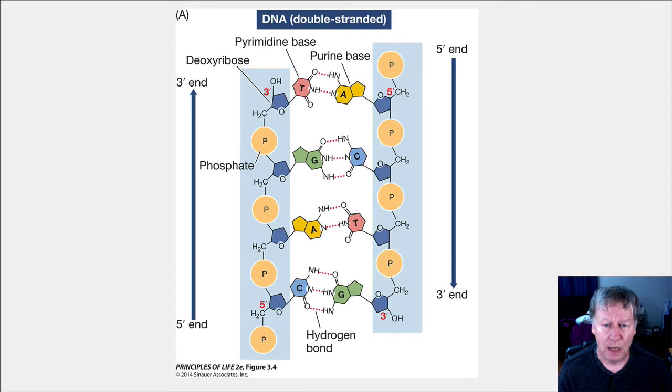You need to know what makes up a nucleotide, phosphate groups, sugars, the bases, the structure of different bases. The only thing on here that you would not have to include is when you look at the hydrogen bonds here. A and T have 2 hydrogen bonds, C and G have 3. That's important. But you would not need to include the oxygen, the NH and the O. So you could cross that part out on each side of the hydrogen bonds.